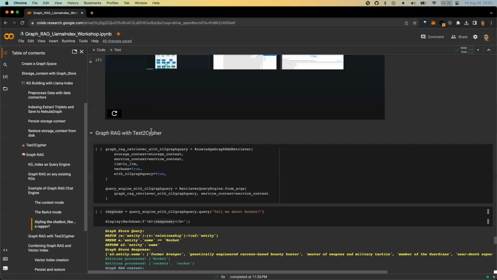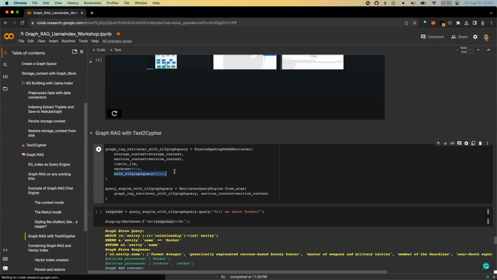On the other hand, with the graph RAG where you just blindly extract the entities and compose your subgraph as the contents, it won't work perfectly in all use cases. So sometimes you may need to do both and combine them. This is already supported out of the box in the knowledge graph RAG retriever.